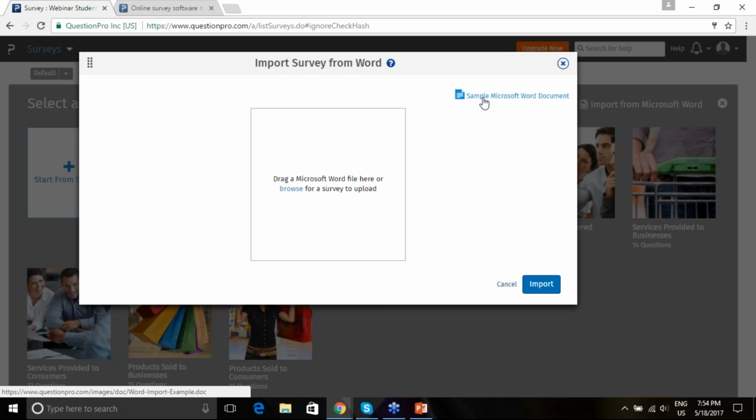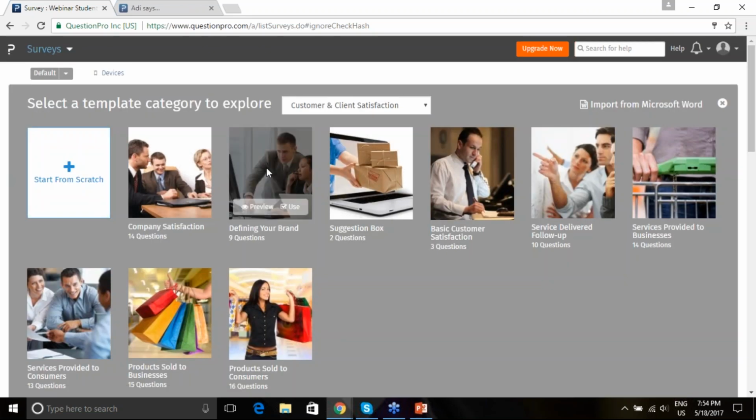All you need to do is download this Word document, match your survey to the instructions mentioned in this document, and simply upload that document using browse, and your survey will be uploaded to the QuestionPro platform. So these are the three ways.